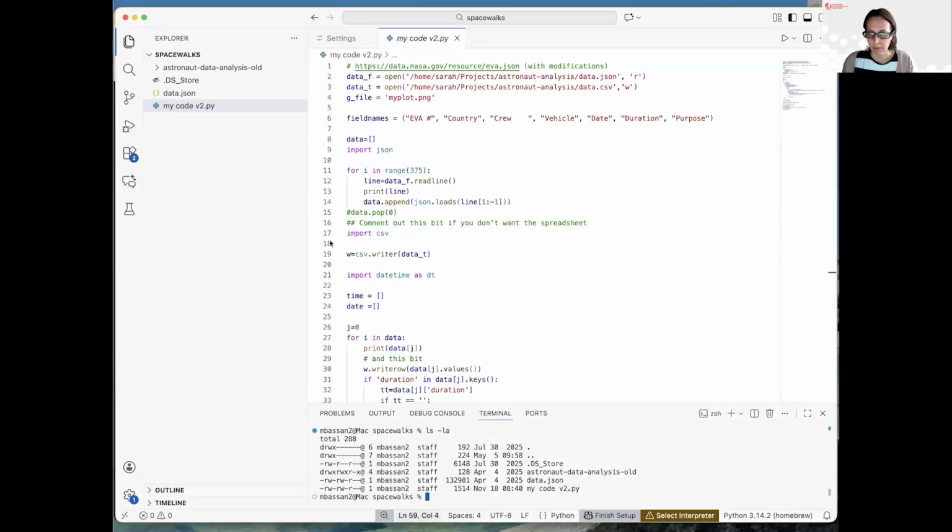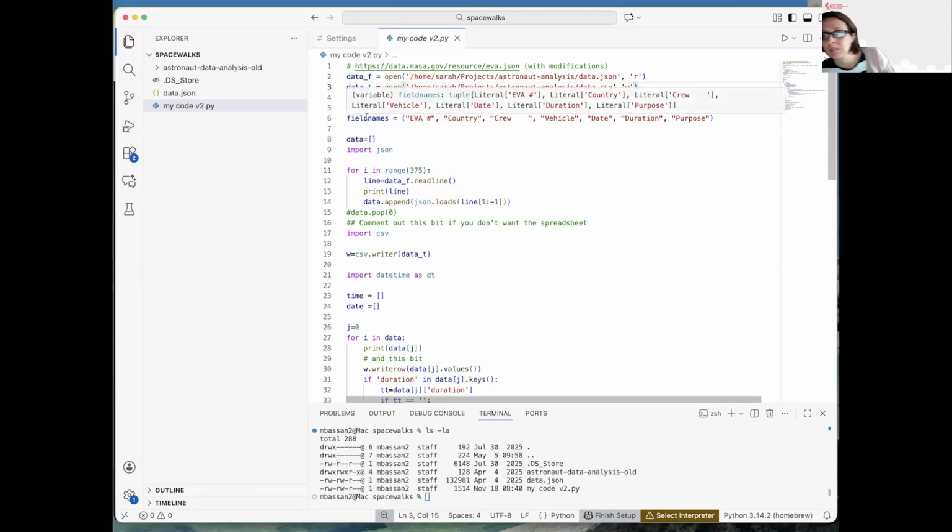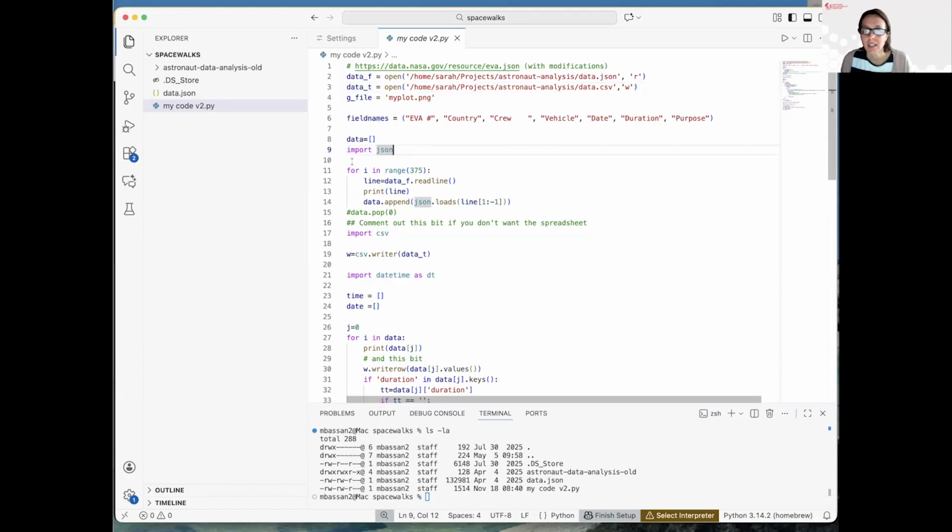So if we look at the code, I think you pointed out quite a few things that are wrong with it. Well, first of all, you noticed that the file paths are hard coded and that they are absolute rather than relative. So unless you have the exact same file path on your machine, there is no way this code is going to run for you.